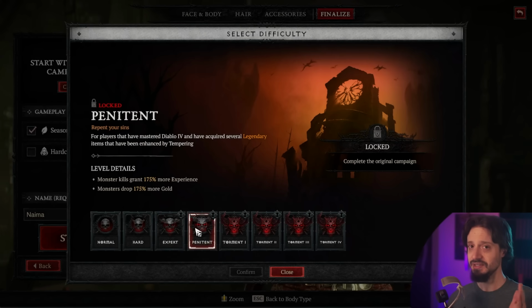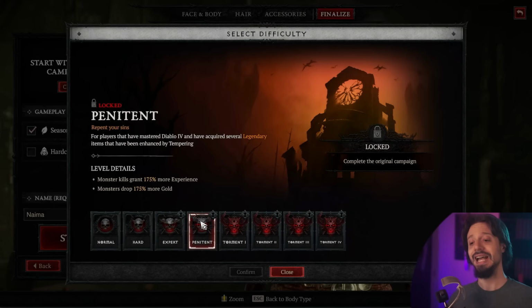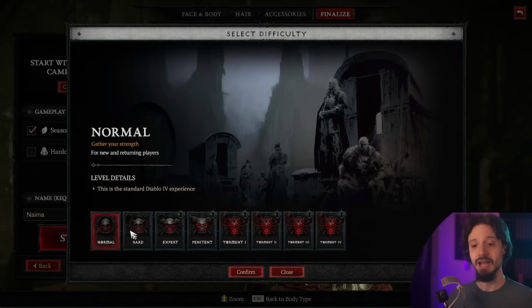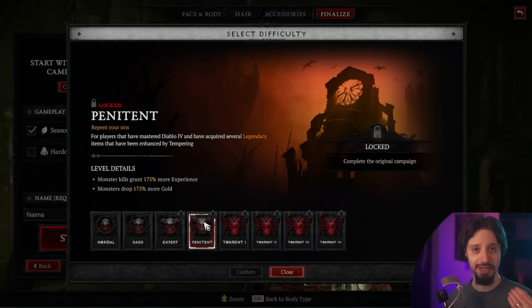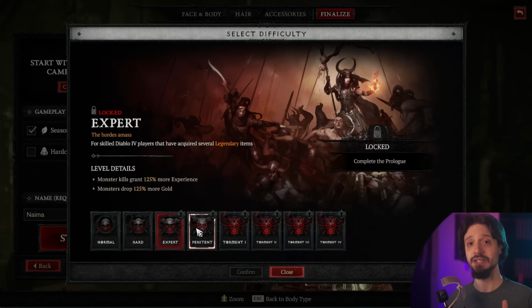While you're leveling 1 to 60, you will have access to these 4 difficulties. Well, technically, to unlock Expert, you have to complete the prologue of the campaign, which is very quick. And to unlock Penitent, you must have completed the base campaign 1 time. As difficulty rises, monster health and monster damage rise as well, as do the rewards that you get in the form of XP and gold.